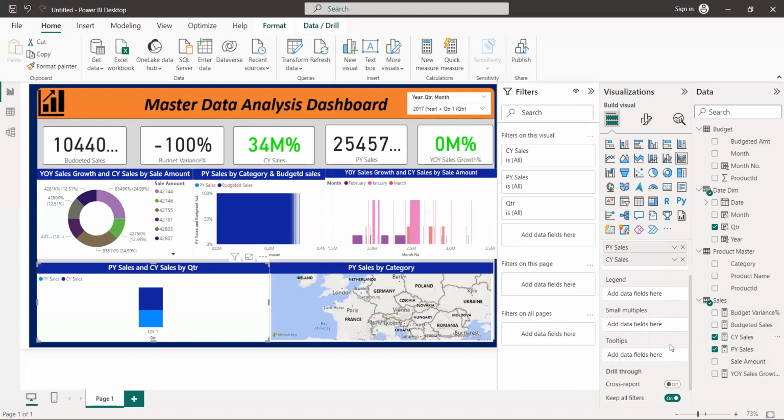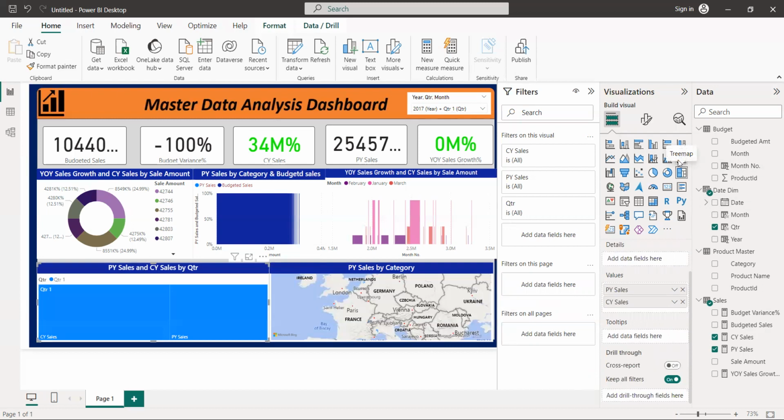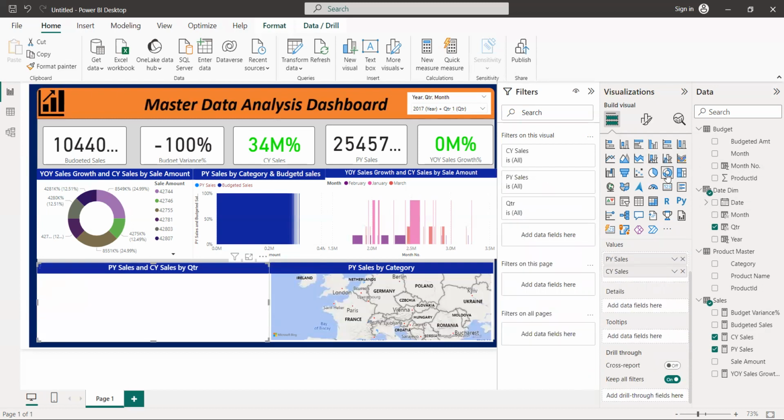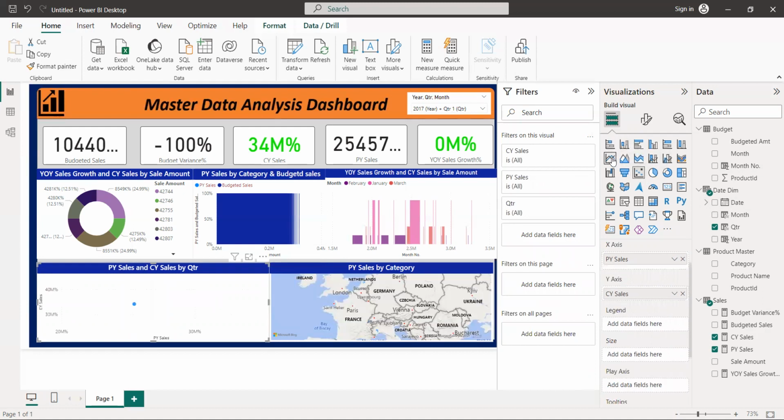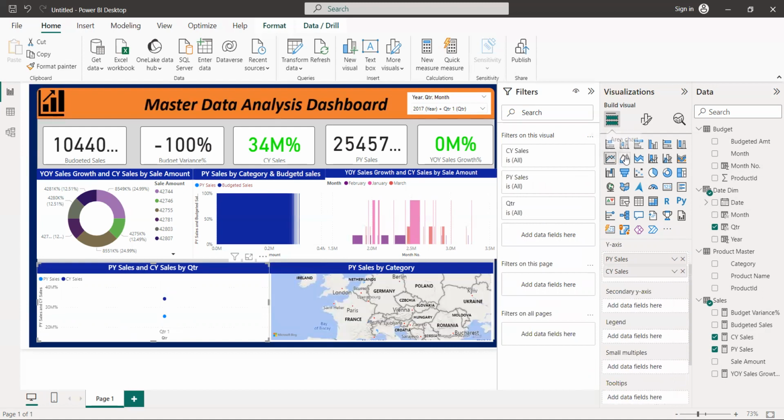This is what I want to show you, how to create your best, or also you are going to see the change. You can change whatever you want to get your perfect dashboard.